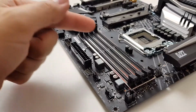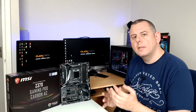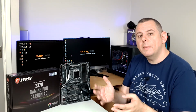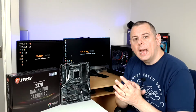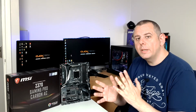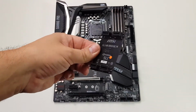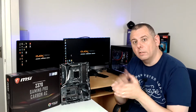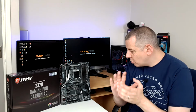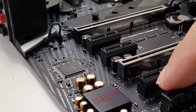Now there are four DDR4 DIMM slots there, which have this steel reinforcement around, which is really nice. These will hold up to 64 gigabytes of RAM. Now it has three full-size PCI Express 3.0 slots there and there, allowing for two-way SLI or three-way CrossFire. An SLI bridge is also included, which is great. Two of these PCI slots here and here are reinforced with steel armor, which is great because graphics cards are getting a lot bulkier and heavier these days. And there's also three PCI Express x1 slots for other peripherals.